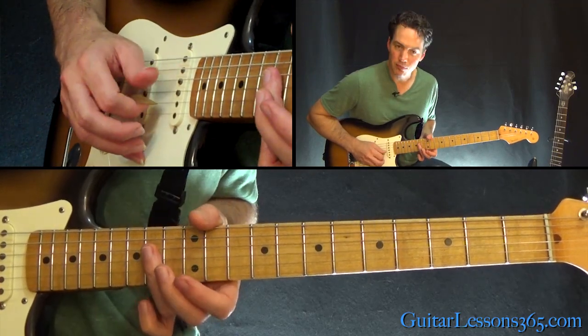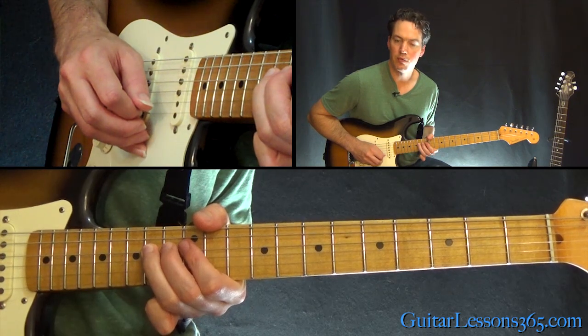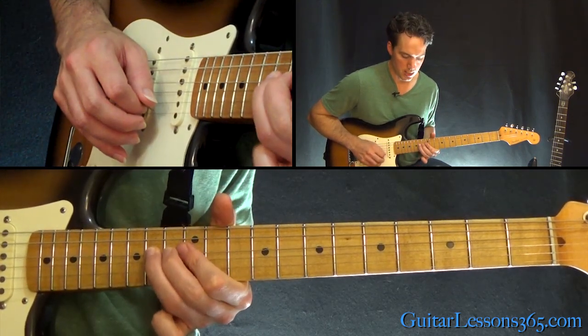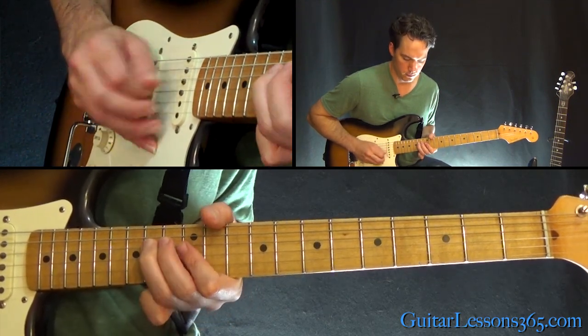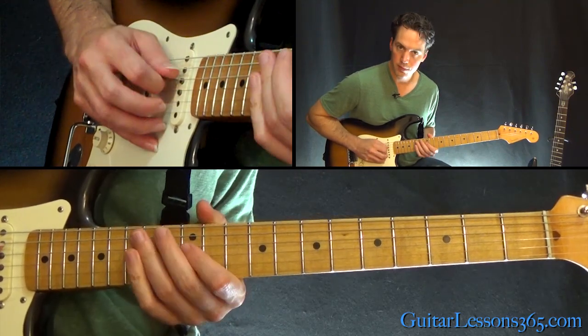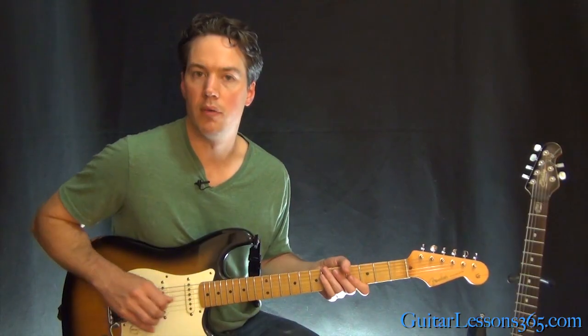Now I'll do the double stops at the 14th fret on those two strings. Then back to the D string, 14th fret, and then back to the 12s. And then you're back to the 14th fret on the D. And then we have to end it, which is 12, 14 on the D to 12 on the G.